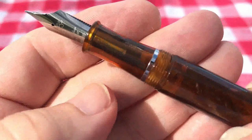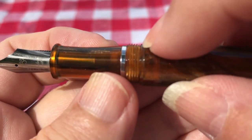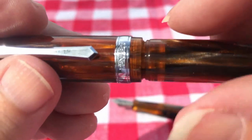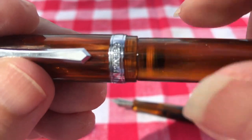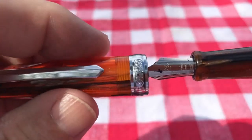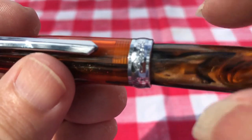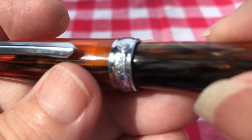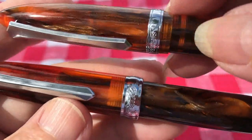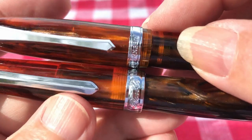The 480, the end of the section has a small chrome ring, and then there's an imperceptible little step down, which when you screw the cap down, just fits into the body for about a millimeter. Whereas the 308 has this larger sort of gap between the cap and the body. I think this makes the 480 a little bit more elegant in its overall shape. You can see how that blends together with the body very nicely.